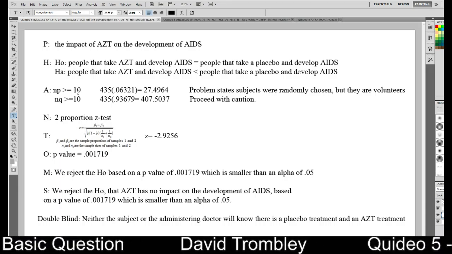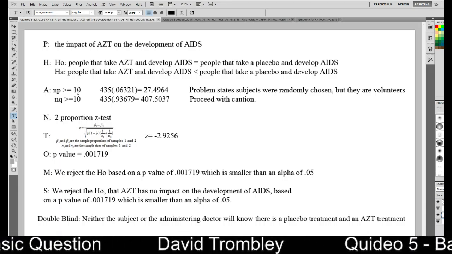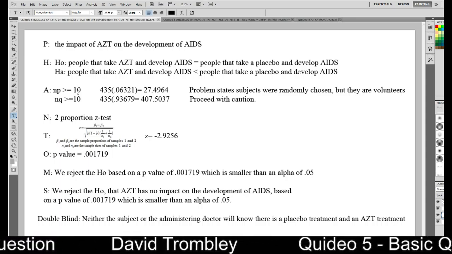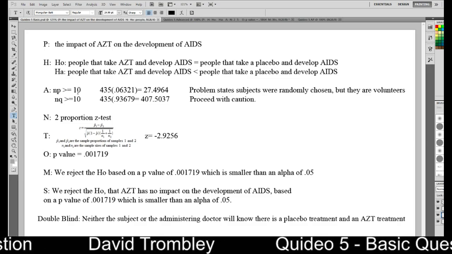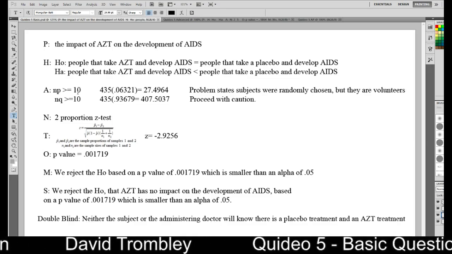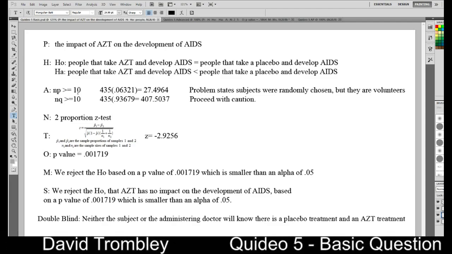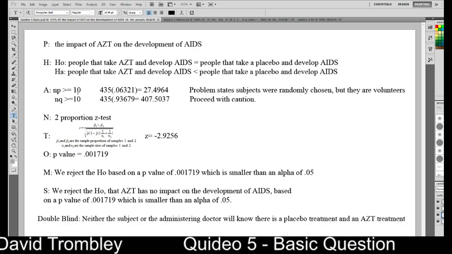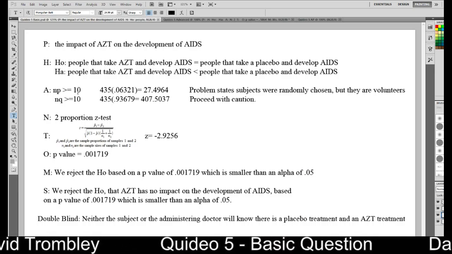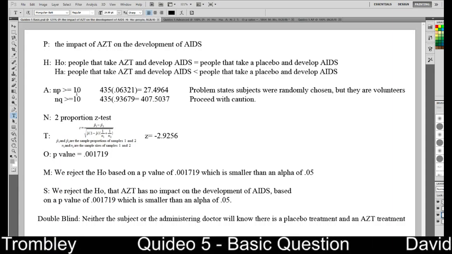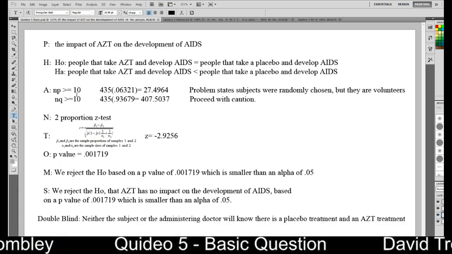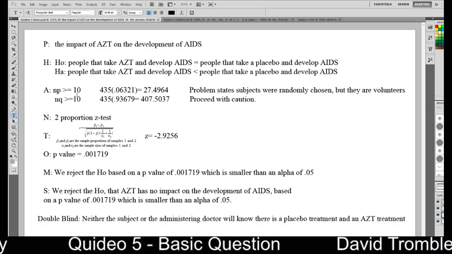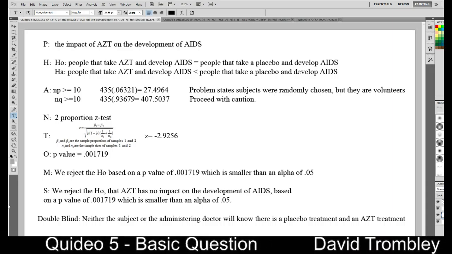If we actually plug all of those numbers in, our p-hat 1 is 0.03908 minus our p-hat 2 of 0.08736, and then divide it by our pooled p-hat, which is 0.06321, or 0.06322 because it rounds, and then you times it by 1 minus that, and then 1 over 35 plus 1 over 35, which gives you your Z-score of negative 2.9256. You can also do that by plugging into the calculator, but just show it out with the formula.